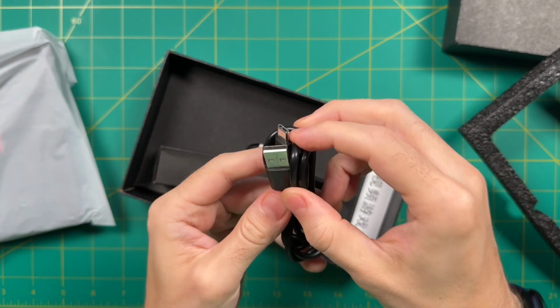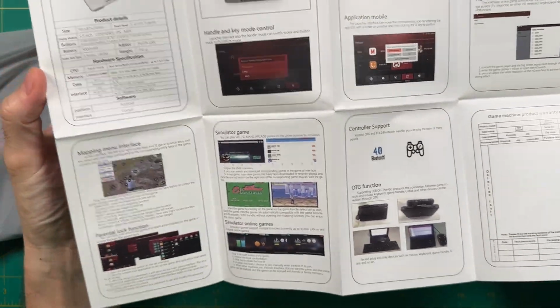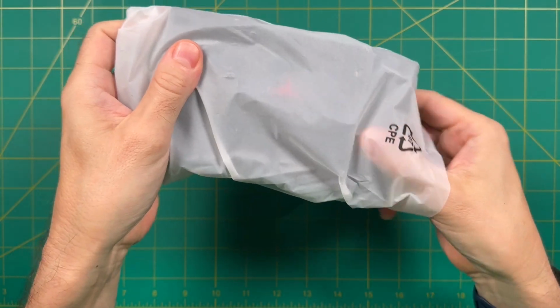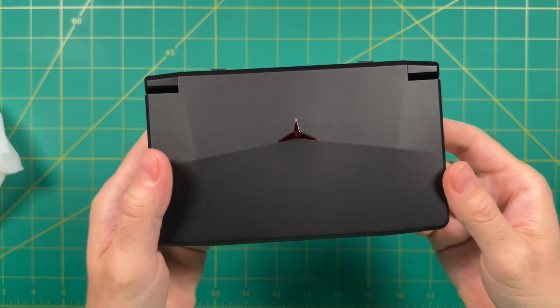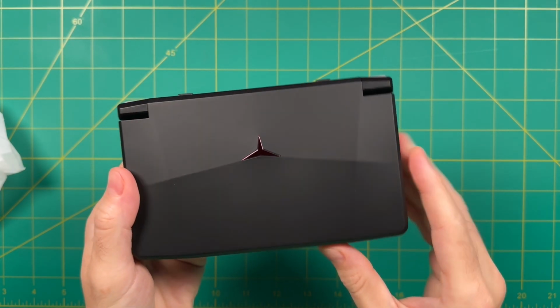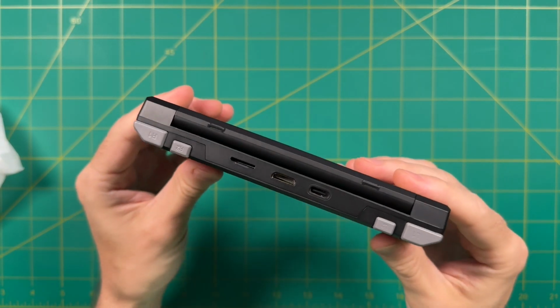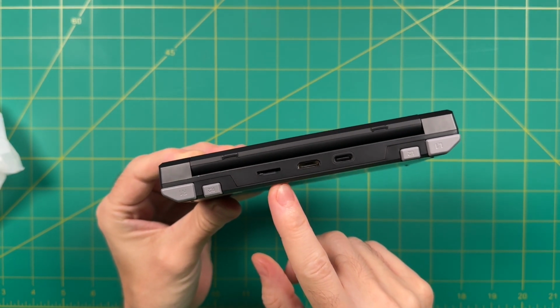But other than that, it seems to be the exact same standard you would expect from PowKiddy. So you have a USB-C charging cable here, and then some instructions which look to be the same as the previous model. And so now let's get a look at the device itself, and first impressions here, I was actually pretty impressed by the black matte coloring here, but as you saw in the intro, it will pick up smudges instantly. Up top we have the same I/O as before, so a USB-C charging port as well as an HDMI out and then a microSD card.